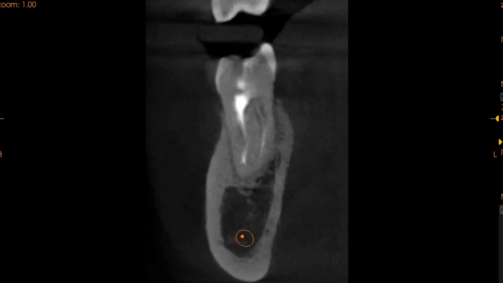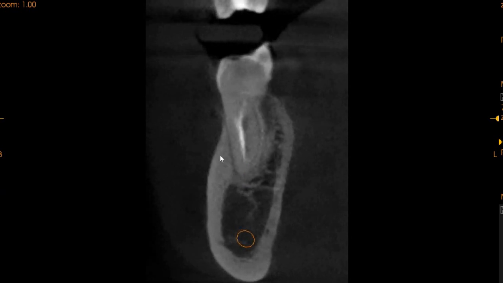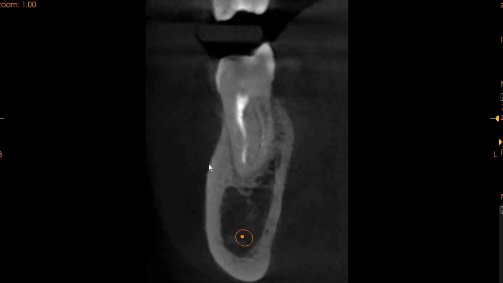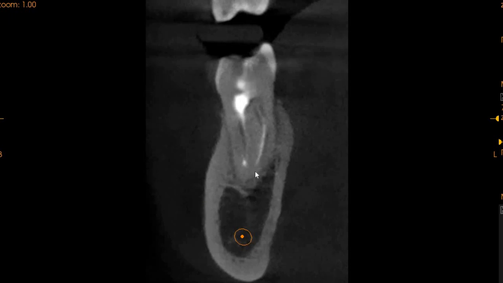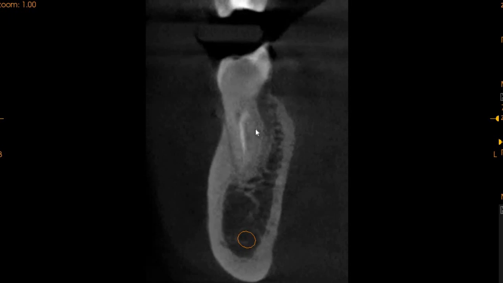In the mesial canal, we can see that the root canal treatment has been done. There do seem to be voids present in the obturation. However, the obturation is approximately 2.3 millimeters short in the mesio-buccal and the mesiolingual roots. There does not seem to be any periapical radiolucency, and we also do not see any signs of any major cracks.